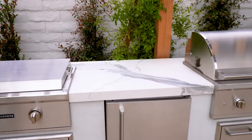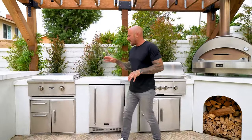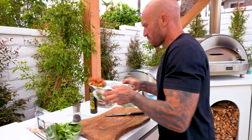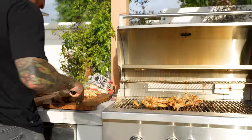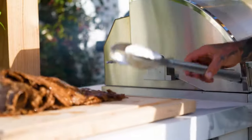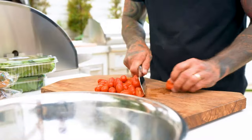I put the refrigerator between my S-series grill and the flat top because I wanted to create some counter space. Whenever you're designing an outdoor kitchen, you don't want to cram all your stuff together. You want adequate room between spaces because you're going to be putting down platters, cocktails. So positioning the refrigerator below was a no-brainer.